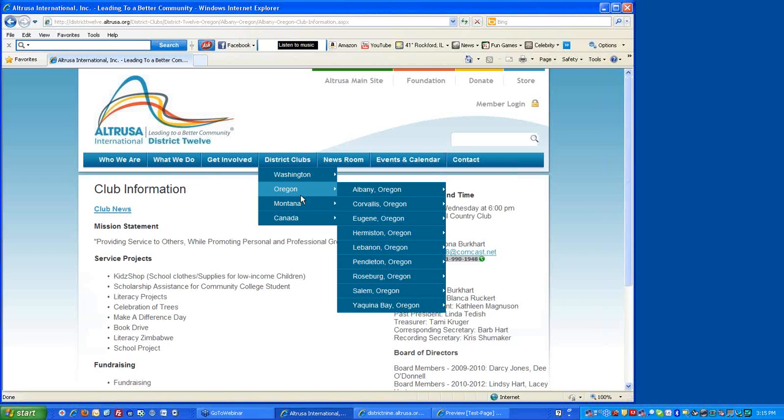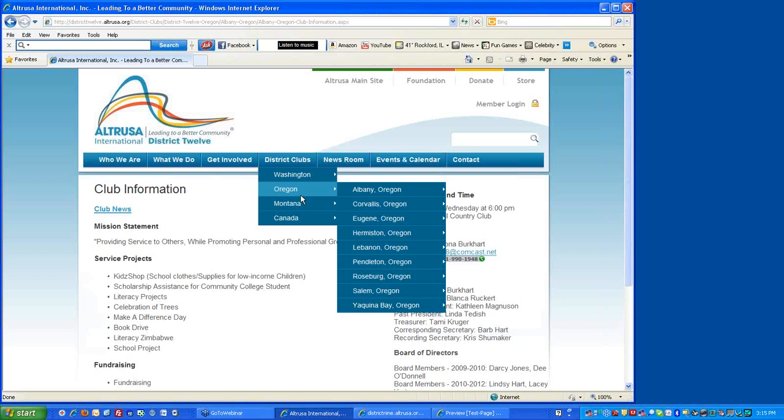Yes, one of the questions is that the membership portal is defined by your email address. Right, that's where you go to members.altruza.org and key in your email and your password. In that example, yes, my email address tells you which club I'm in and which district I am. That is correct.